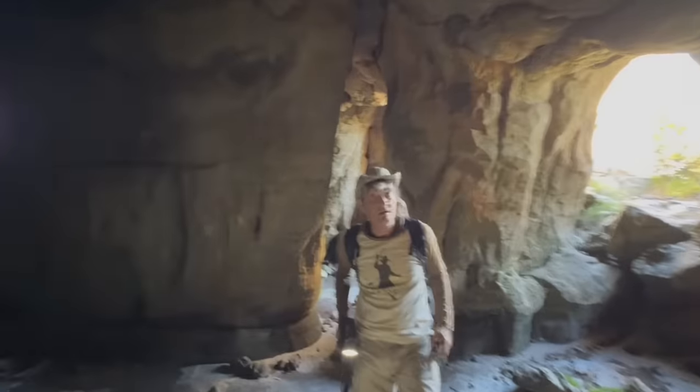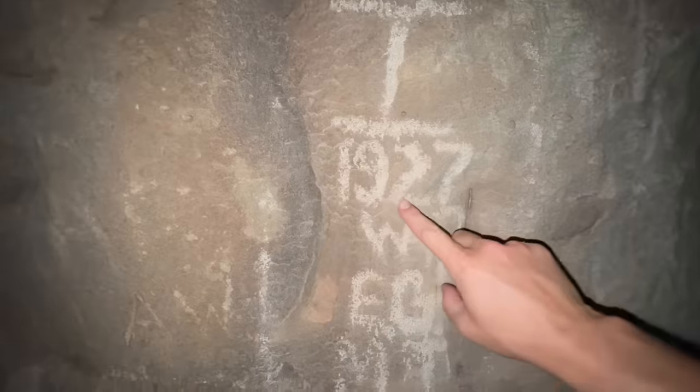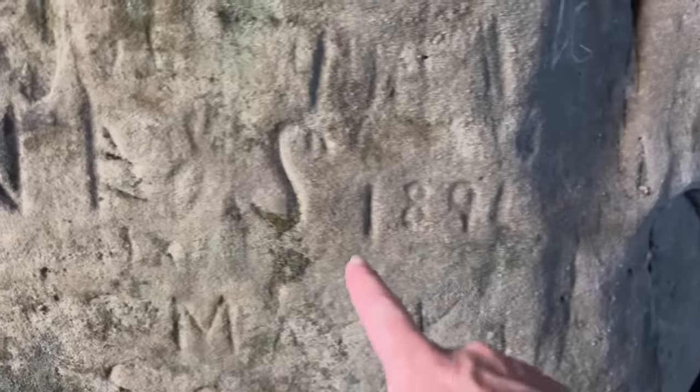Wow. This is huge. Okay, so it's clear that this is actually a whole network of caves that we've come across. It goes all the way down there, and there's little tunnels that lead off to the side to heaven knows where. There's an entrance up there I can see which goes up to the top. This has to be the cave that Joshua Penny was talking about. And there is old graffiti. 1927, 1891. I wish we could see what it says. So much history contained in these caves. I cannot believe we found it, man. All from this old grotty map.